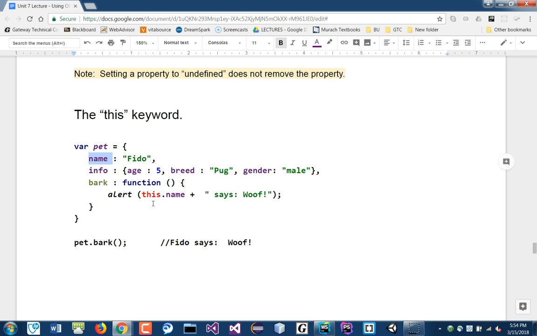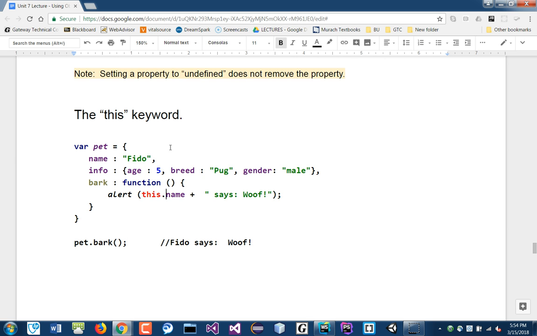Because, as you can see, this is a special function, the anonymous function. Inside the function, if you don't put this, it's thinking that inside this function you have a local variable called name, so it cannot find it. If you want to get to this pet's name, then you need to put this in front of it to access that. Or you could use, like Tom mentioned last week, pet.name, and that's fine too.